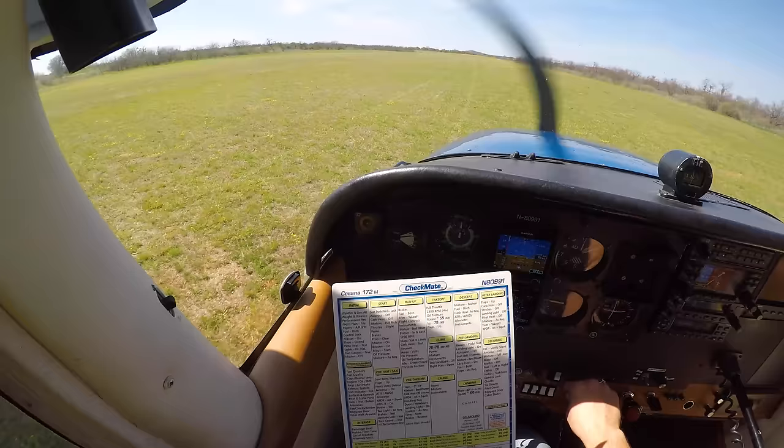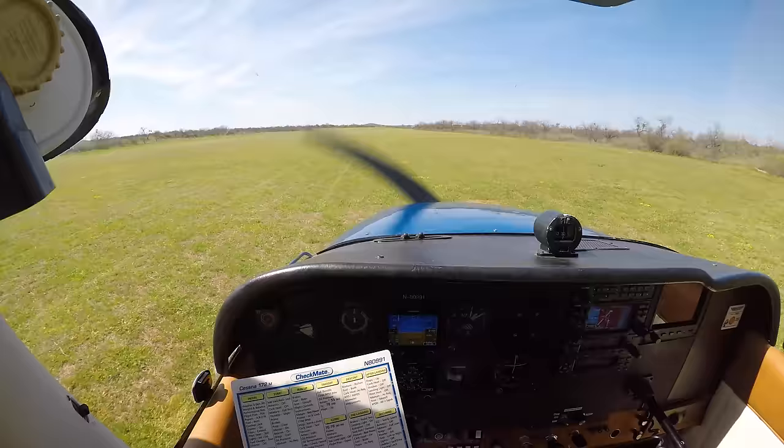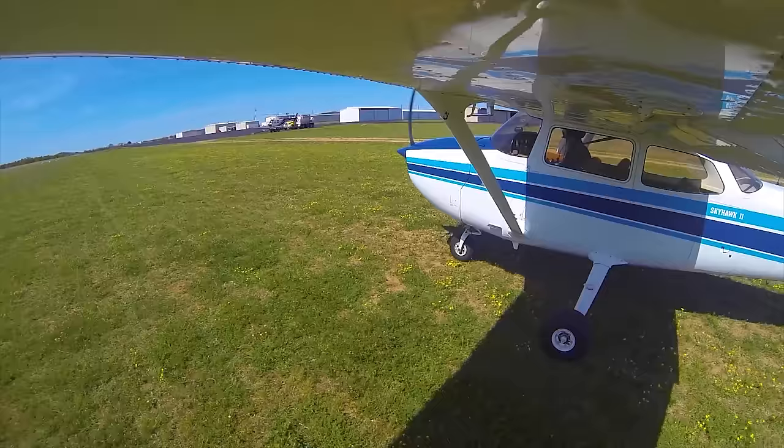Mixture is set for best power. We get the carb heat off, and we're still squawking altitude VFR. The heading bug is set. Doors and windows, lights. Got them all on. Time, no brakes, release, and abort plan. And we're going to turn short of the end of the runway there again, so I don't miss that, so I don't hit that little dirt patch there.